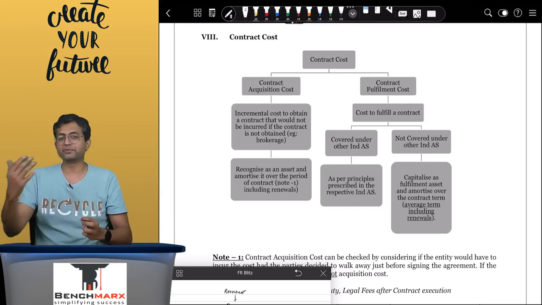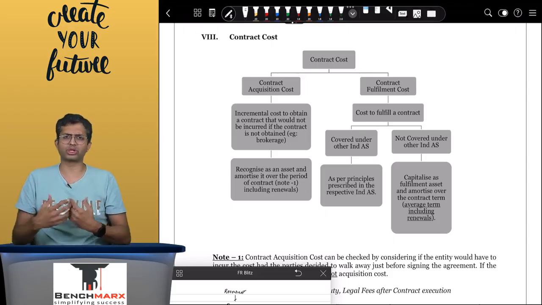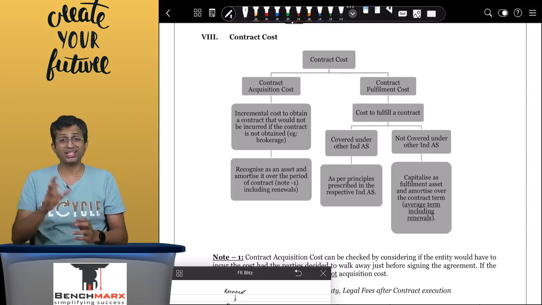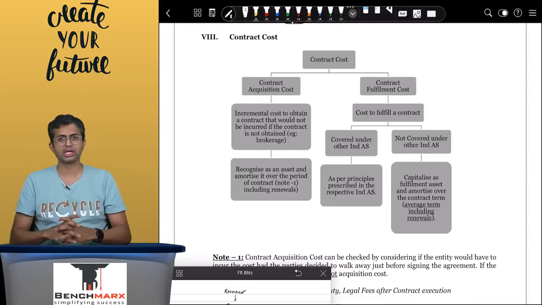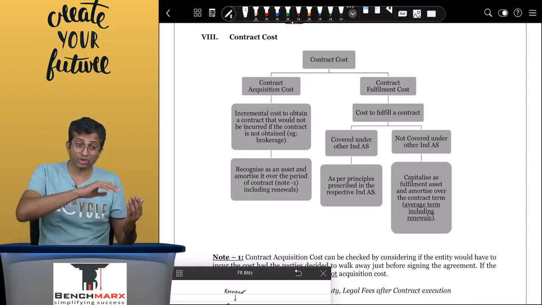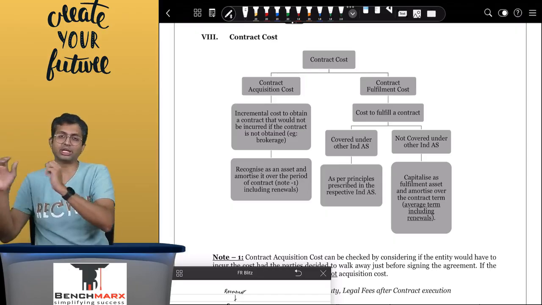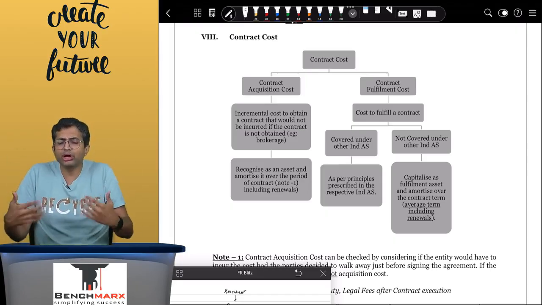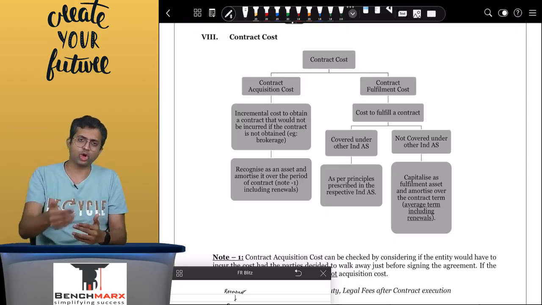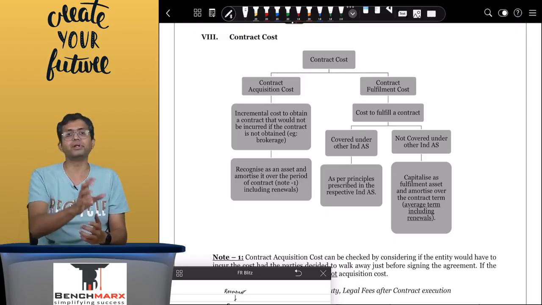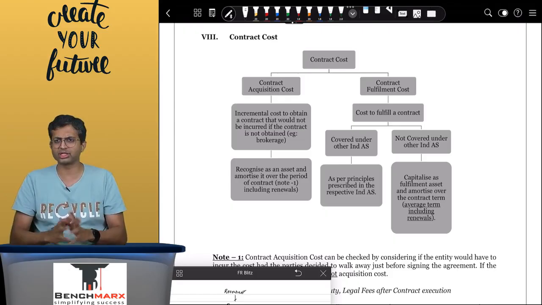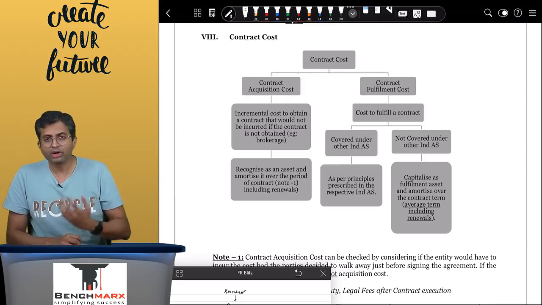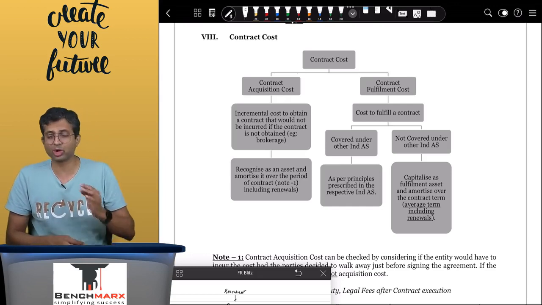So what are contract fulfillment costs? Let us say you get an order from Vodafone and Vodafone says that you need specific types of computers and specific types of software, but you also need to migrate the data, test the data of Vodafone, and design in a certain way. So you are ready to do all of these. These are costs that you are incurring in order to fulfill the terms and conditions of the contract. This is not to acquire the contract, this is to fulfill the requirements in the contract. So are these contract fulfillment costs to be accounted for under Ind AS 115?